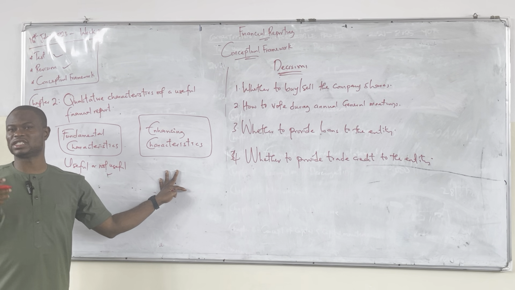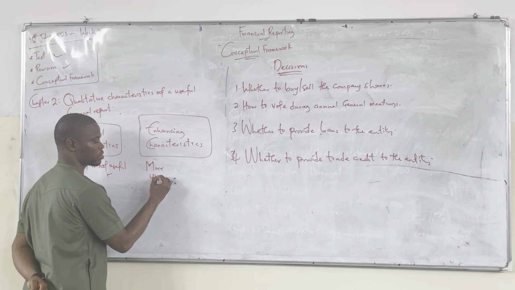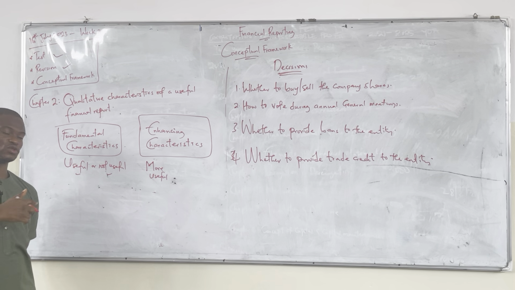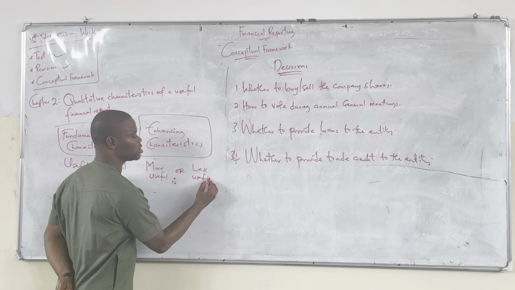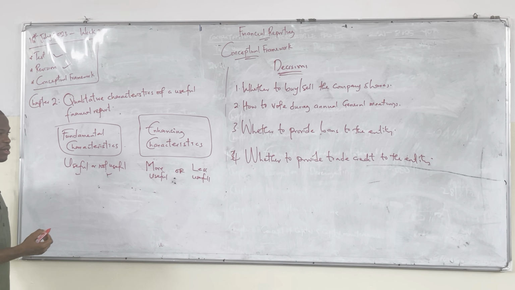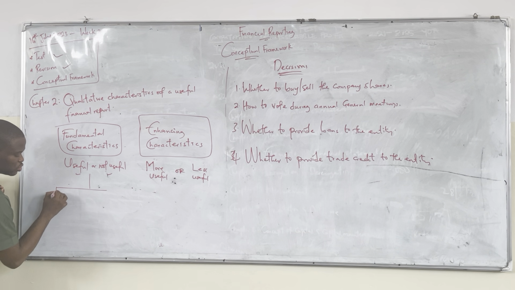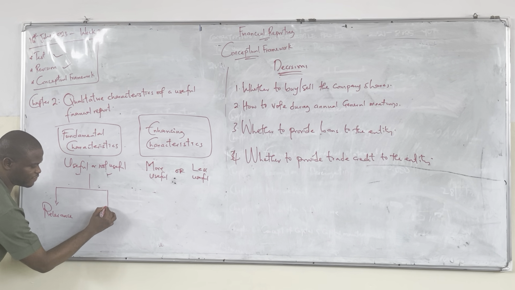But the enhancing characteristics make it even more useful. It will enhance the usefulness. It makes it more useful to the user, or it makes it what? Less useful. If it lacks these characteristics, it either makes it more useful or it makes it less useful. Okay, so let's go to the one that makes it useful or not. So this one, they are majorly two. Thank you very much. Relevance and what?